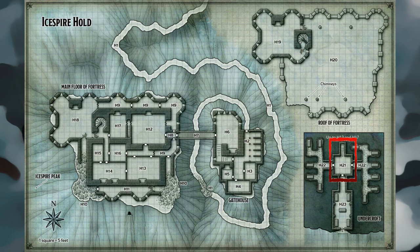Area H21 — Undercroft: This empty room is deathly cold. Chiseled into the lintel above each door is the word 'Crypts' in Common. Area H22 — Crypts: These rough human passageways contain unmarked stone caskets and alcoves. Sealed within each casket are the bones, rusty armor, and rusty weapons of warriors who fell in battle under Delcendra Amzar's command.